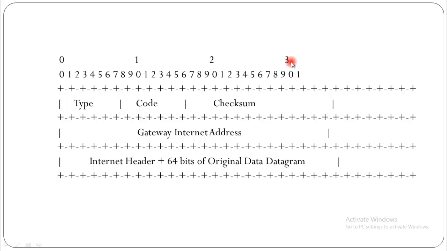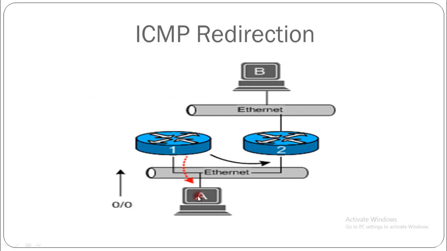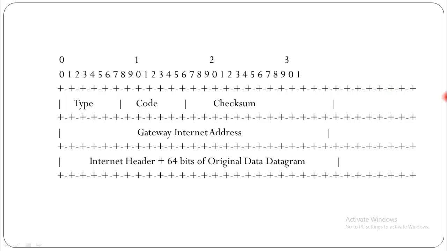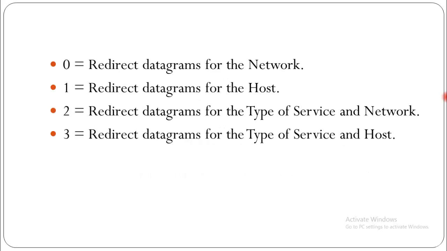Finally, the IP header and the first 8 bytes of the offending packet are included as part of the ICMP data. By offending packets I mean the packets that were redirected back to A and not the original packet. Once the packet is sent out from A, that is not the offending packet, but when it is sent out from 1 back to A, it is the offending packet. And this code field allows the following types of redirect messages to be sent. This is how it looks.